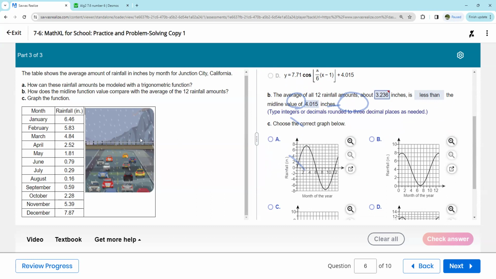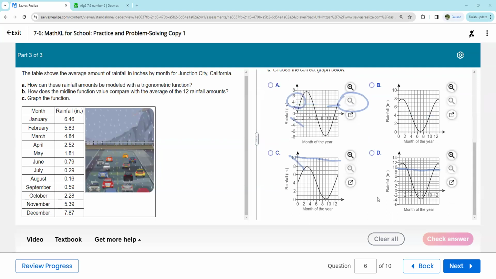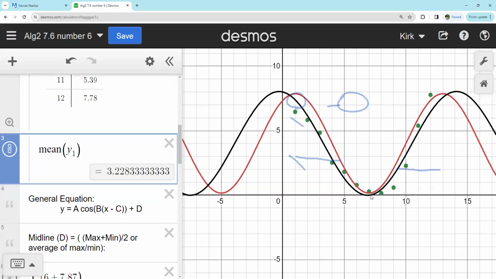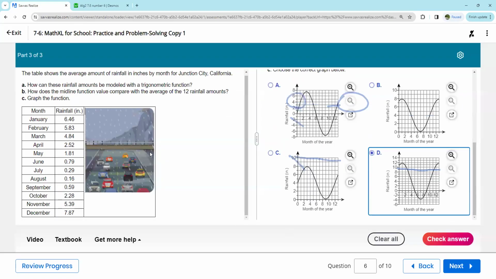So your midline going down there across the 4.14, something like that. This one's out because that's nowhere near the midline. And then here, let's see, midline here is 4 point. Well, it never goes below the x-axis over here. And then this one's going, I think that high point over there is a little too far to the right. This low point at the 9, this low point at the 7. If I look over here, I think it's closer to that 7. So that would be this speed.